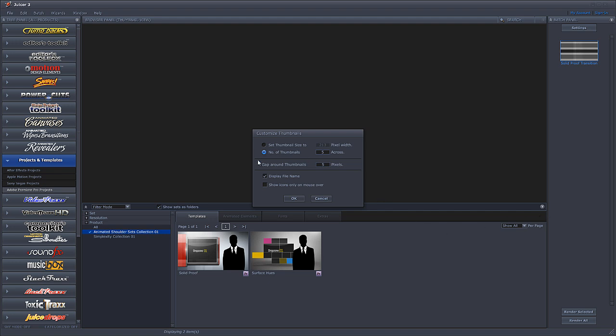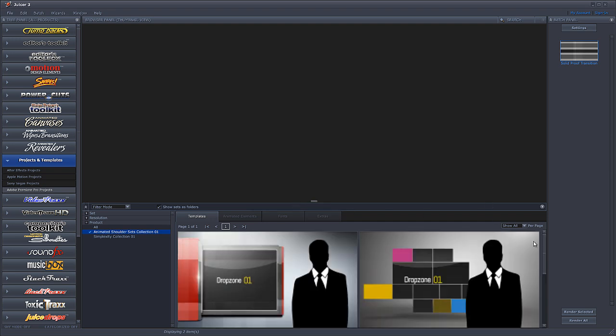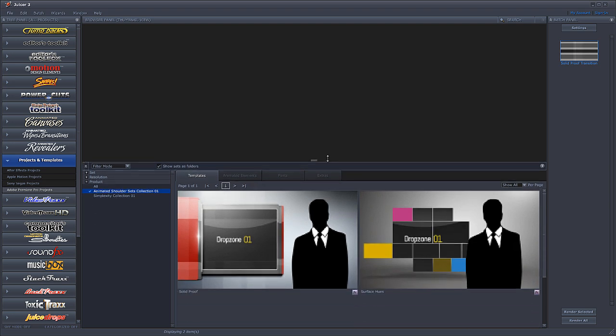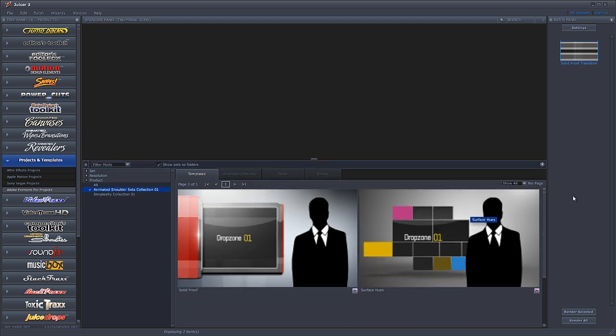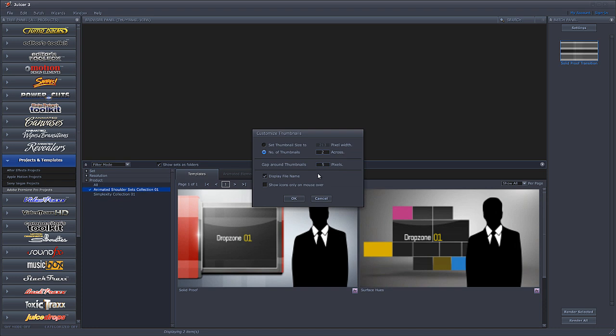You'll see at the top we can actually set the thumbnail size to a specific pixel width if we wanted to, or what's really easier is just to say, I'd like to have 2 thumbnails across. Now, if I was to say 2 thumbnails across, you're thinking, well, Kev, you already got 2 thumbnails across. Well, I might, but it's actually set up for 5 thumbnails, which is what I had this set to right here. So if I was to simply say OK, it's just going to increase the size of those thumbnails and make them much easier to see. But in most cases, like I said, I like to have a few icons on the screen here, so I'm just going to set that back to 5.